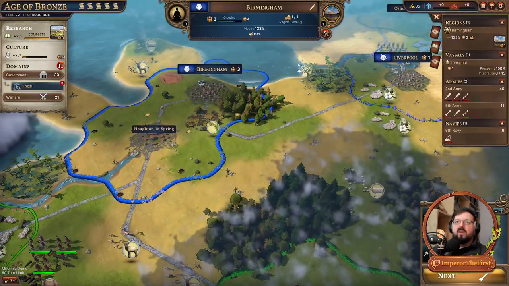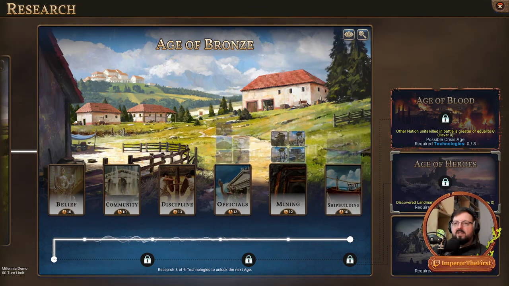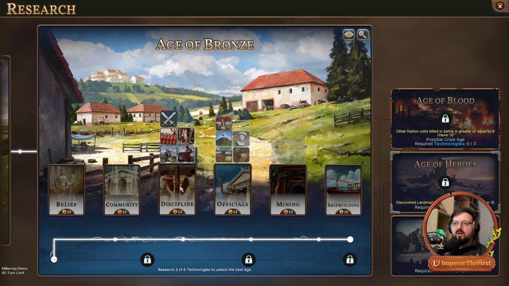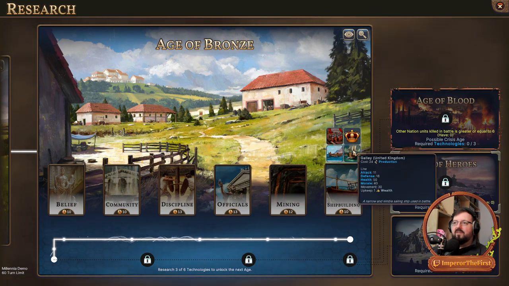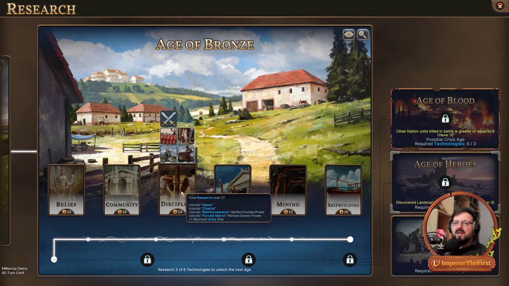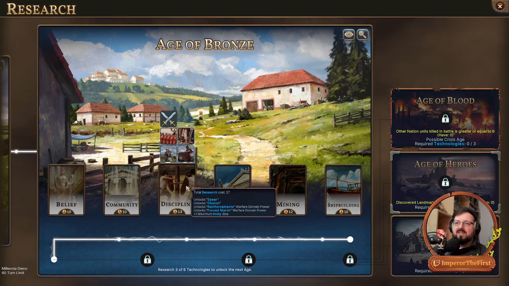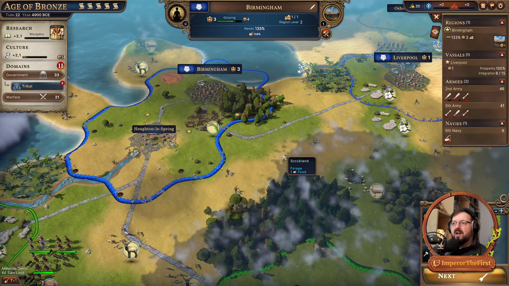Okay, so we have also reached the Age of Bronze now. And we're immediately gonna go for discipline. We could go for this, but I don't know if we really need stuff like that. I don't know. I'm feeling discipline is more sensible because of defenses and stuff.